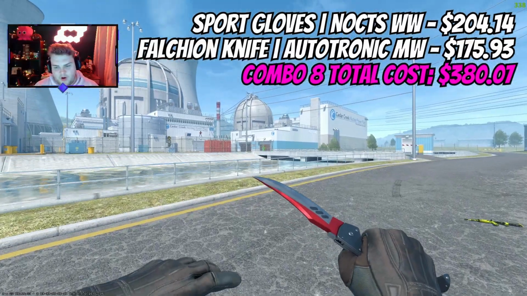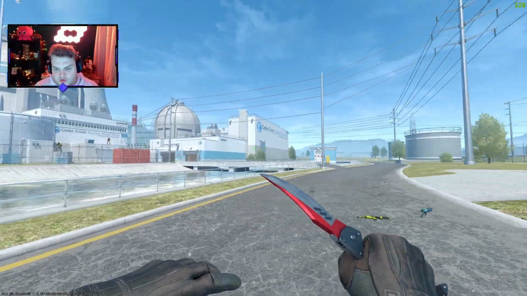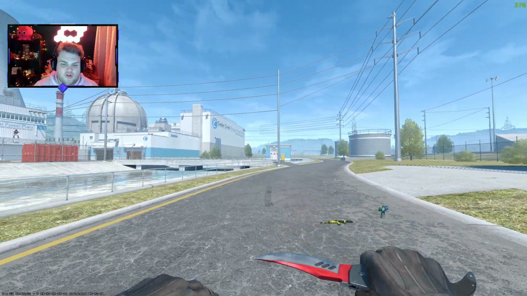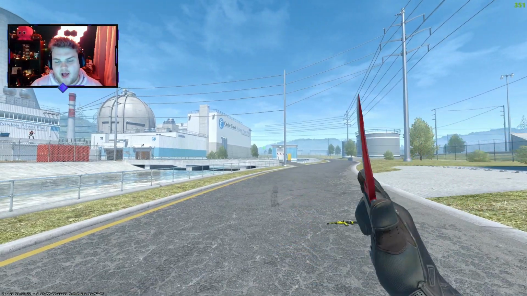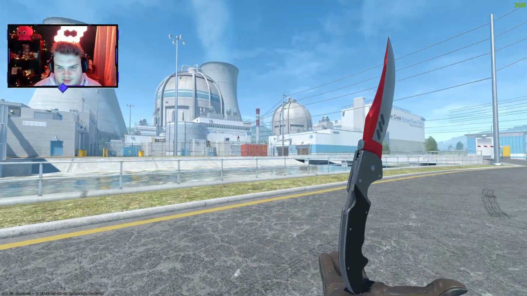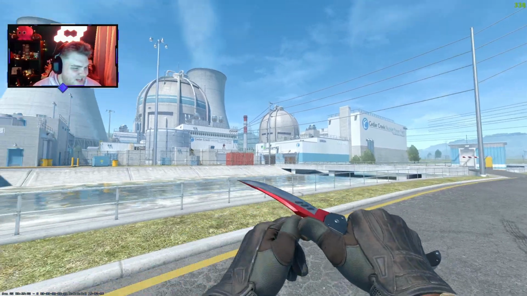You see the black bottom looks really good. You actually see the patterns on the Nox now as well. And then the blade gets this nice silver and red on it. You could go for a different autotronic if you want to, but I thought the Falchion to get some animations in there. Obviously, it's got the rare inspect as well, like this. And then just the spinning animations is kind of cool.